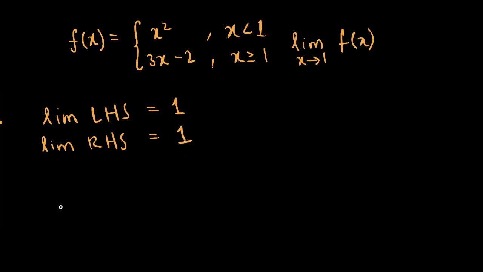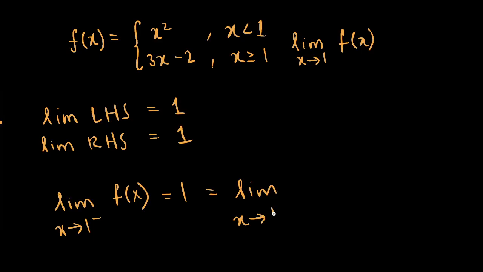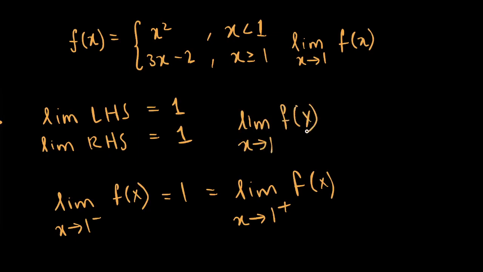And so here, since the limit as x approaches 1 from the left of f of x is equal to 1, which is equal to the limit as x approaches 1 from the right, we can say that this two-sided limit does indeed exist. As a matter of fact, the limit as x approaches 1 of our piecewise function f of x is going to be equal to 1. So that is how we approach this type of problem.